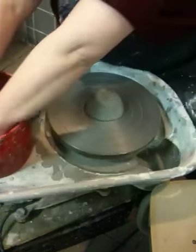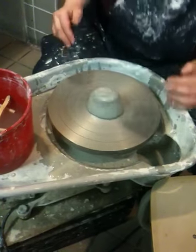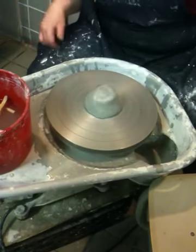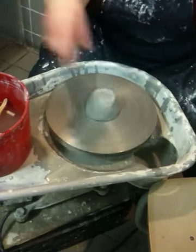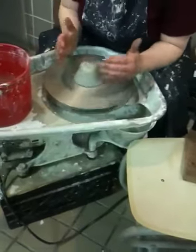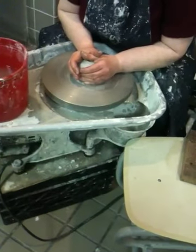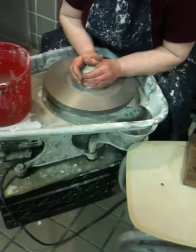Now, I need to take my elbows and put them either on this splash pan or on my lap. My chair should be touching the wheel. You may need to back up so you can see my elbows and how close my chair is, okay? Now, I'm going to put my elbows on my lap. I need to make an X with my thumbs. I need to push down and in, okay?